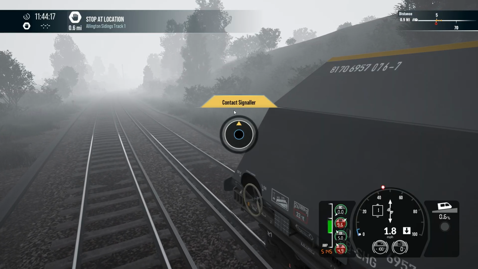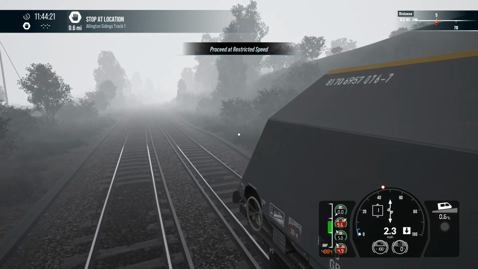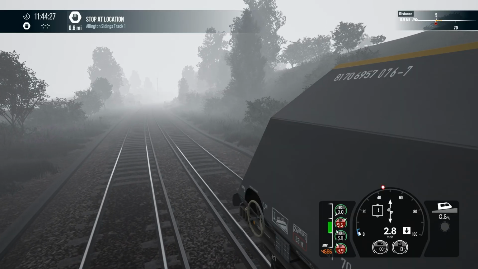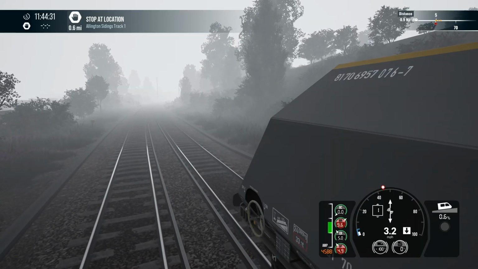Okay. It's actually contact signaler. Proceed at restricted speed. So yeah, it's a gate, so we have to be careful that we're not going past the gate. Let's just leave it in notch 1 for now. Good thing I turned on the slow speed control. This is actually a perfect scenario for slow speed control.